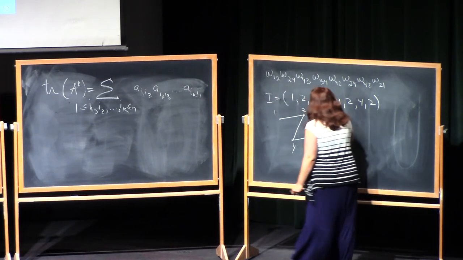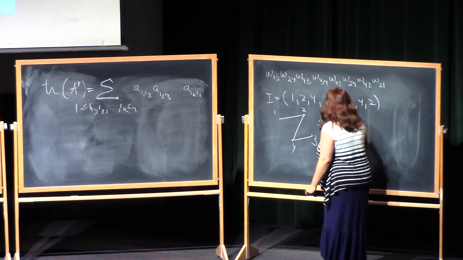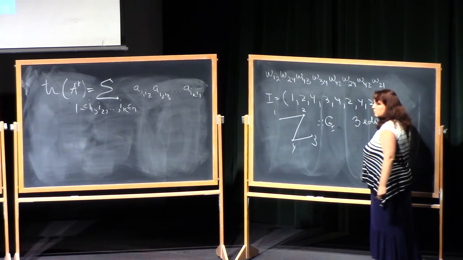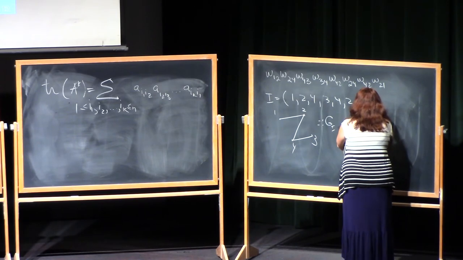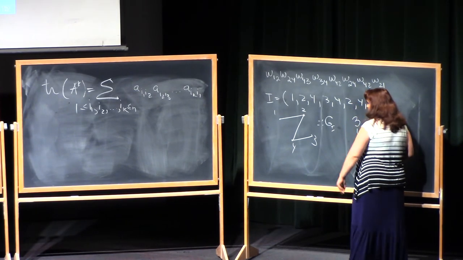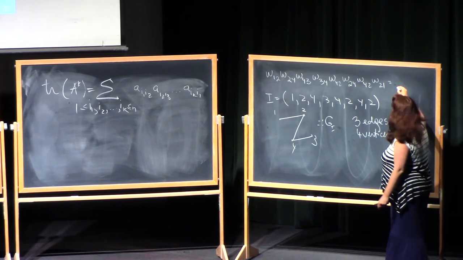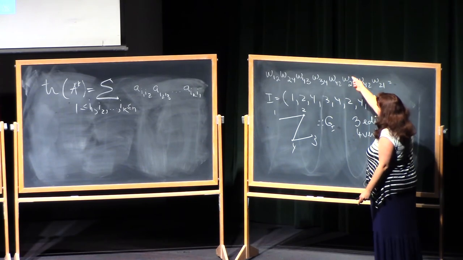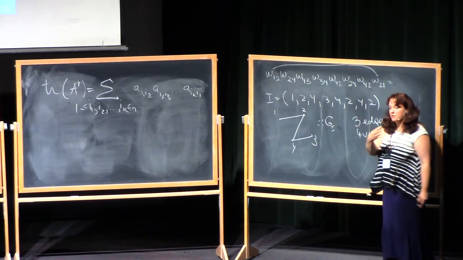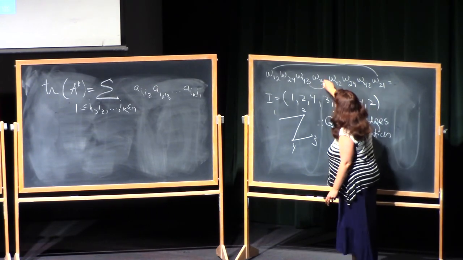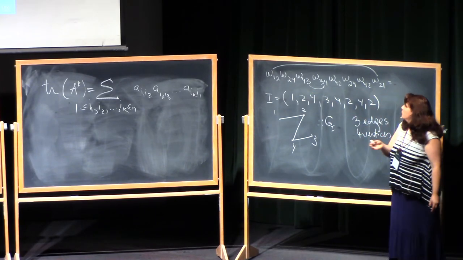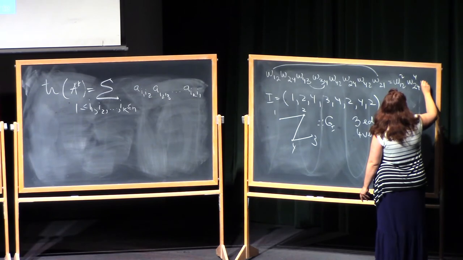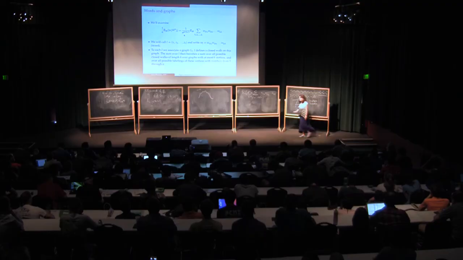Okay? That's all I do. And for this graph, if I identify this with the graph G sub I, I have just 3 edges and 4 vertices. And if you look again at this word, you will see that you can collapse it in and of itself and use the fact that the matrix is symmetric to rewrite this. So W12 is the same as W21 because of symmetry. W43 and W32 are also the same. And everything that's remaining, W24 and W42, are one and the same. So this is actually going to be W12 squared, W24 to the fourth, W34 squared. Okay? That's what it is.